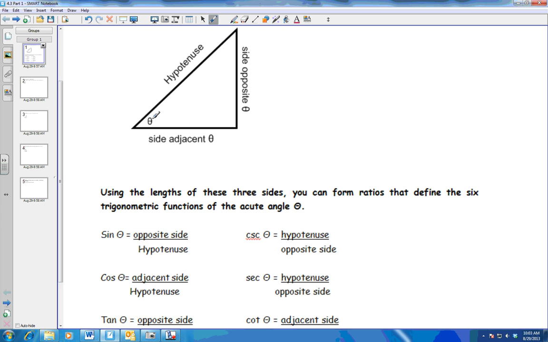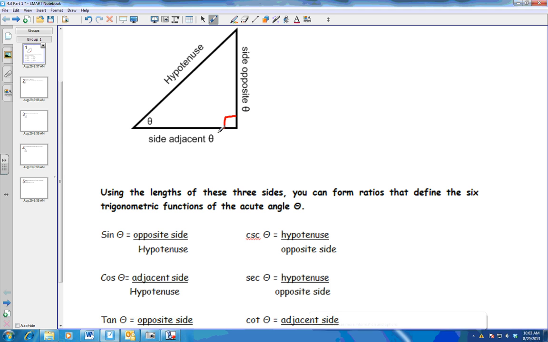Here's an angle theta, and if I wanted to pick the hypotenuse of a right triangle, I always find my right angle, and the hypotenuse is always opposite the right angle and it's always my longest side. So if this is an angle theta, and this is an acute angle because it's less than 90, and theta when using right triangles will always be an acute angle.